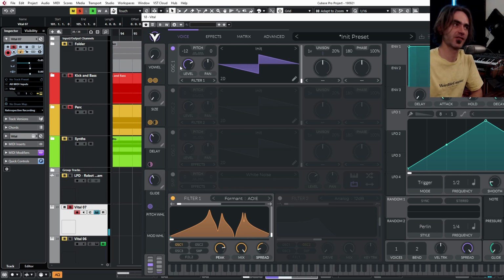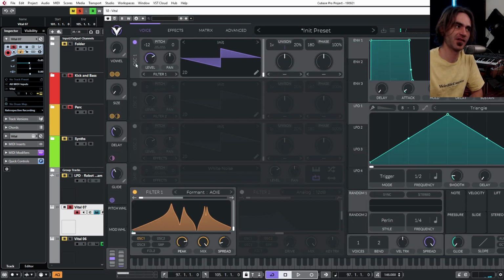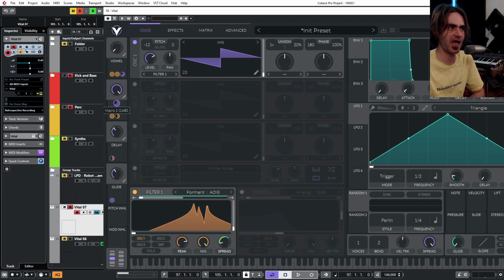And then another little trick, this is an extra thing, you don't have to do this: once you've set up these two macros, instead of controlling them both independently, you can set the vowel to control the other macro so that you can just modulate one and you get an even further range of control over the sound. You can do this either forwards or backwards, so you can get even more varied sounds out of the movements, if you know what I mean.